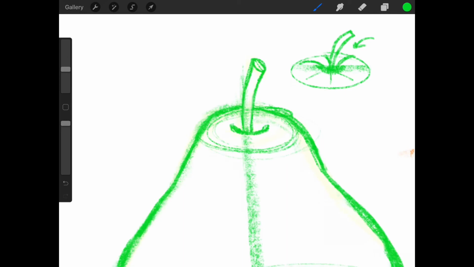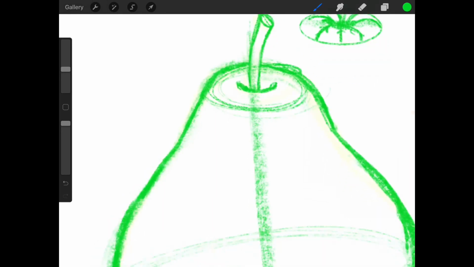So because the pear isn't flat on top but it's curved, we have all these kind of curved lines heading in towards the stem. So we're going to draw that, and we'll use that first ellipse that we drew for the top to help us. So all these lines are going to curve inwards, trying to come out of that stem area.